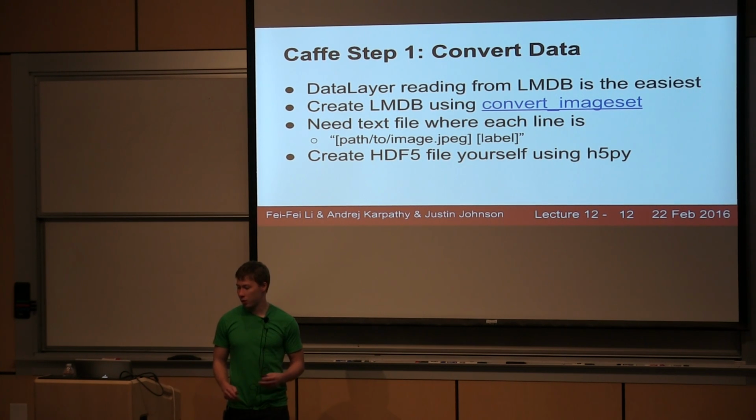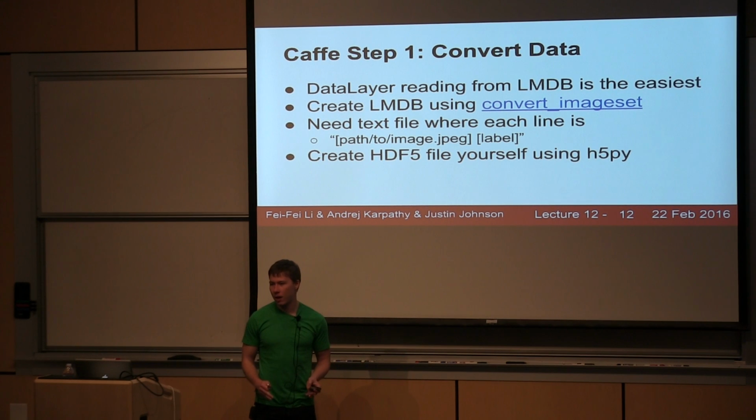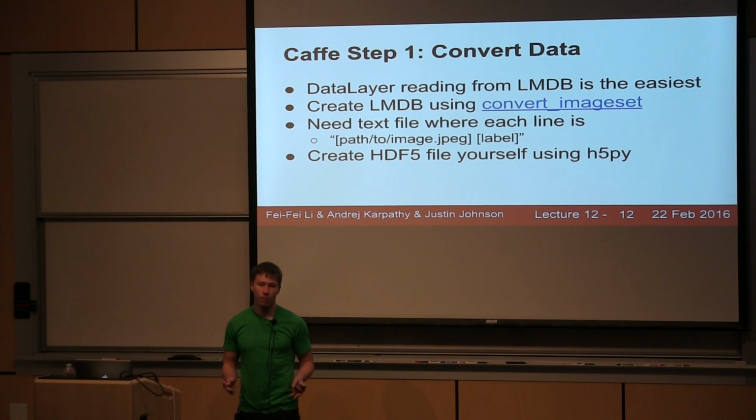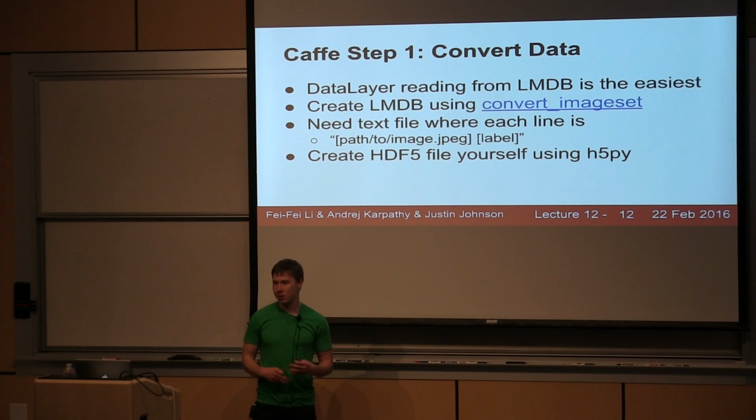And so step one, generally you'll need to convert your data. So Caffe uses, I know we've talked a little bit about HDF5 as a format for storing pixels on disk contiguously and then reading from them efficiently. But by default, Caffe uses this other file format called LMDB. So if all you have is a bunch of images, each image with a label, then Caffe just has a script to convert that whole data set into a giant LMDB that you can use for training.